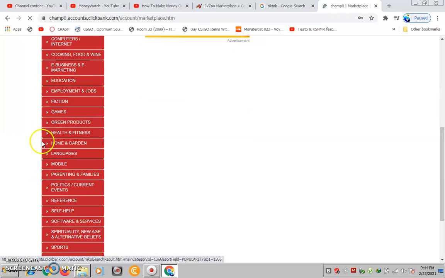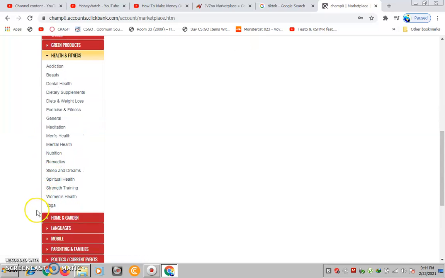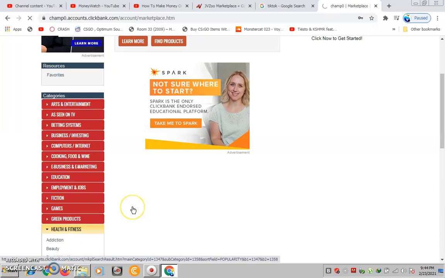So let's go to the health and fitness section. Here we can select any category, so let's pick yoga. As soon as you click on yoga, the page will load up.